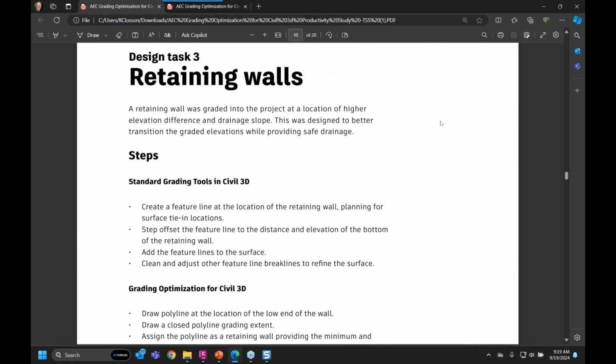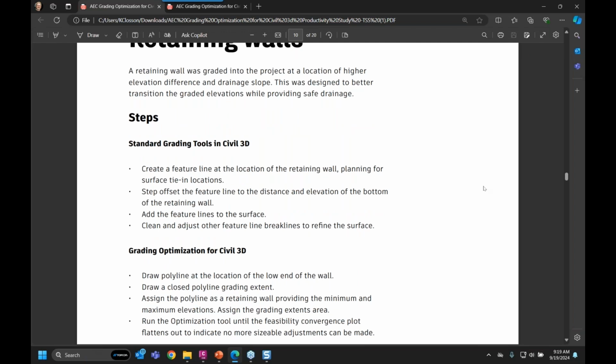Now, in particular, I kind of like the next one here, which was just talking about retaining walls. I've done a million of these, and the standard process, I guess, is you would go in, create a feature line at the top and at the bottom. You have to make sure it ties, of course, using stepped offset lines, and then possibly at the very top, project down to the surface, all these different kinds of things. And then you would add those lines to a surface. And then you would have all kinds of different little editing scenarios that you may run into, very common. And we'll still have to be doing some of that.